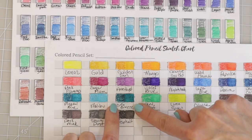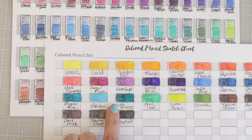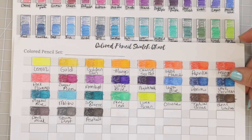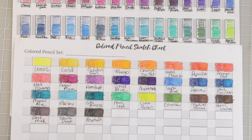But something like the Sea Breeze and the green aquamarine and then the Malibu, those would be so pretty together. I feel like we have quite a few green blues or teals now, and the addition of these few that we got here will make a big, huge difference.